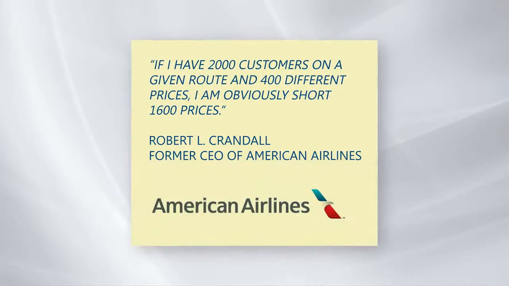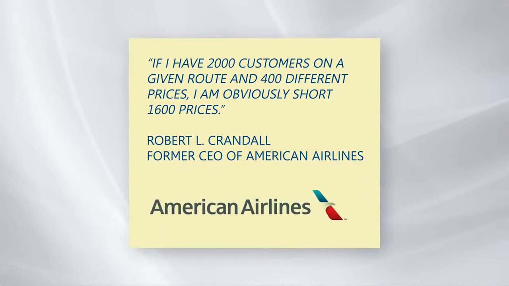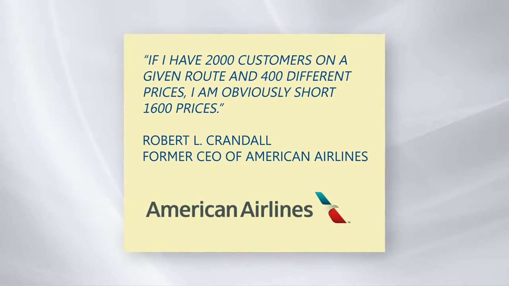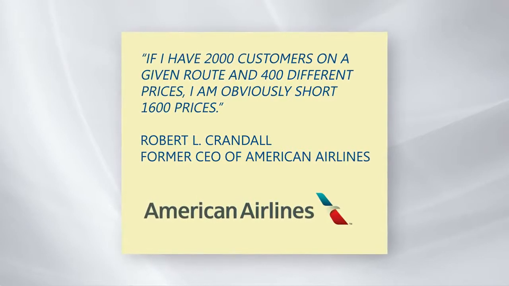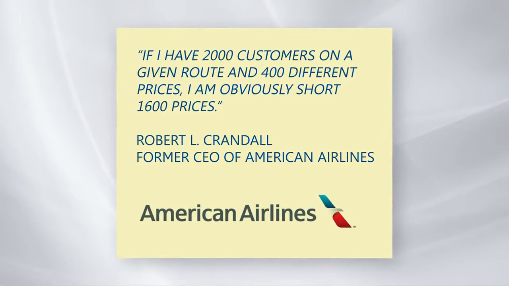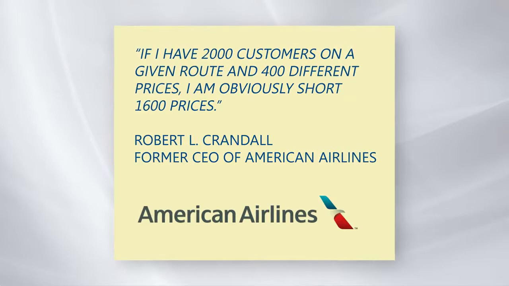As a consequence, we have seen multiple airline executives stating that we should drive more and more the price discrimination in their particular industry. Robert Crandall, the former CEO of American Airlines, once said, if you have 2,000 customers on one particular route and you only have 400 prices, you're short 1,600 prices. So what he tried to say with this is, you should have a unique price for each individual customer. We could call it as well the utopia of price discrimination.